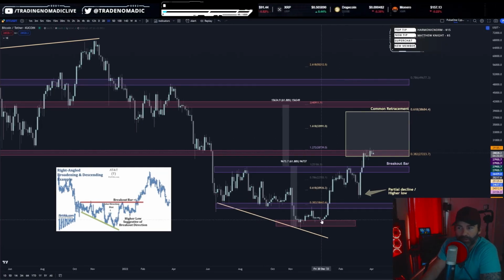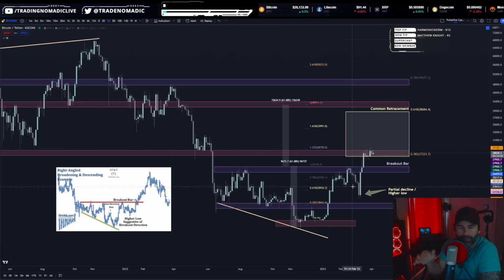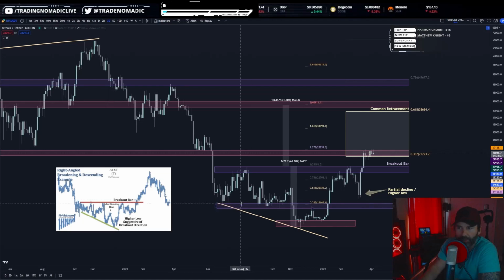After our initial trade setup down here, this pattern starts developing, and this is a common pattern at the end of bear markets, at the end of bull markets as well, and I'll tell you why I said that in a second here. But it's very common as a macro reversal pattern. You want to call it a right angled and descending broadening formation. If you want to call it Wyckoff accumulation, all of these patterns paint the same picture, and that is a reaccumulation after a long bear market.